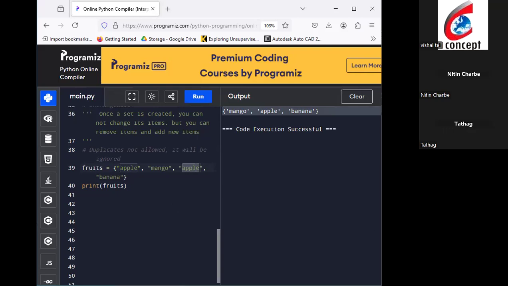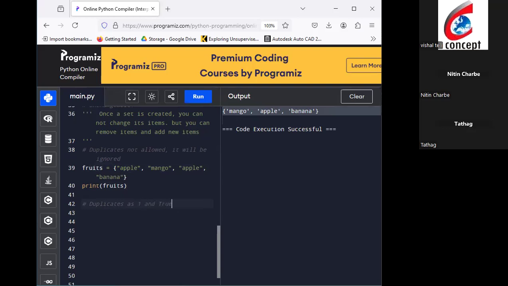And let's say you have duplicates as boolean, duplicates as one and two.